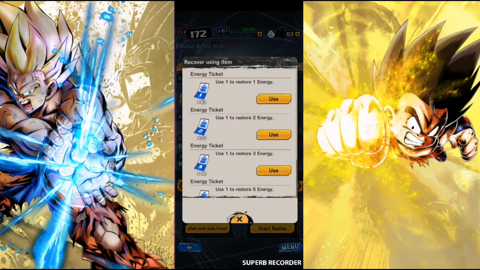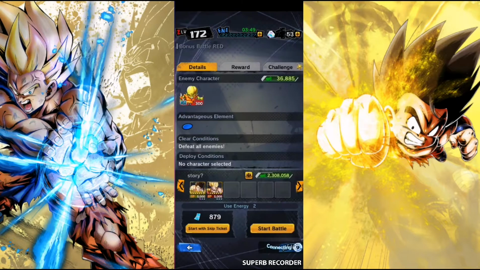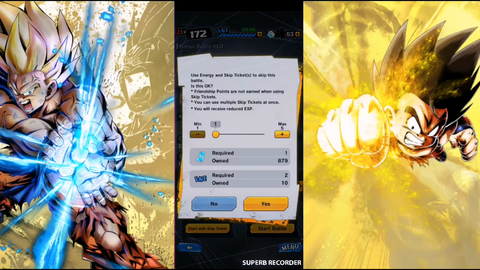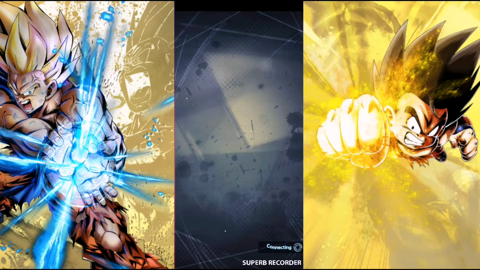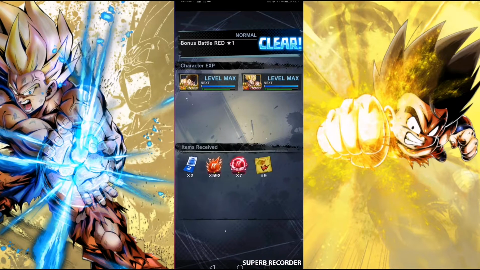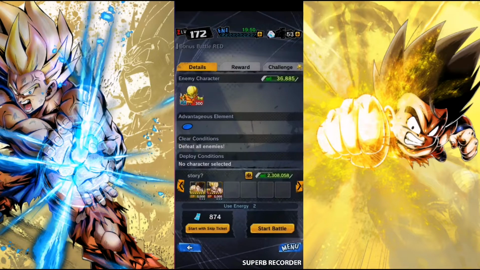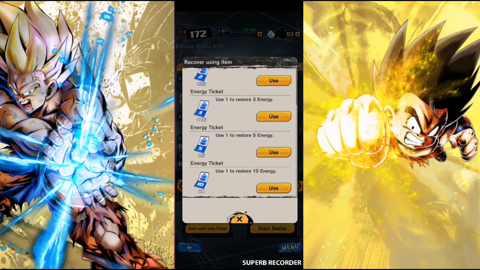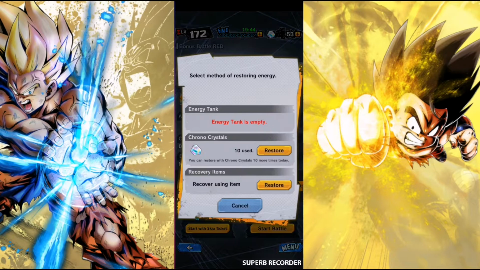I used a lot of my energy tickets, as you can see. I needed to get this man to Friendship Rank 5, and that was very hard to do. I just had to spam one mission over and over and over. I've been at this for almost 3 hours, damn. Trust me, I don't know how I was able to do it. Actually, I'm just gonna use this.